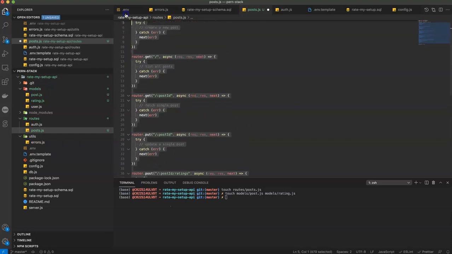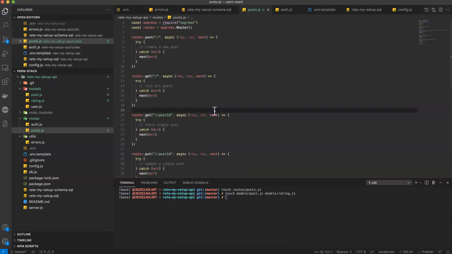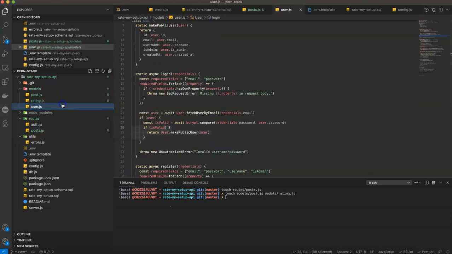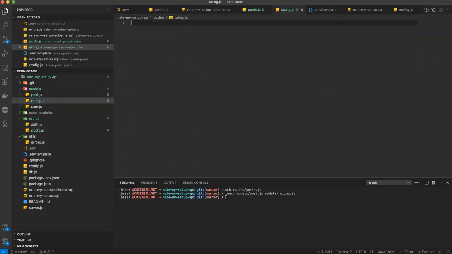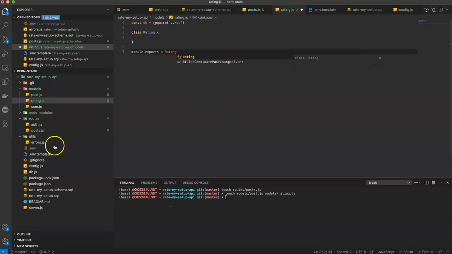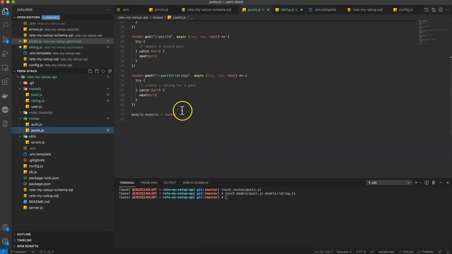But building these route skeletons is usually good practice, so at least we know what functionality we want to build into our API for posts. And then it makes it a lot easier to go in and build the models for that afterwards. We're actually going to start, though, with the rating model, because it's going to be a little bit smaller. And all we need to do for the rating model is import the DB, and then create a class called rating. And I'm just going to export it at the beginning. Oh, did I forget to export those routes? No, I didn't. Right there.